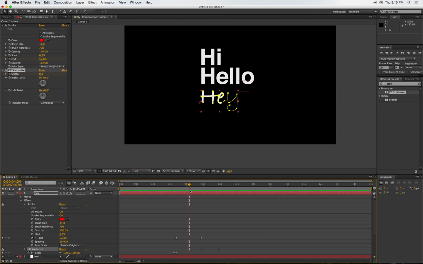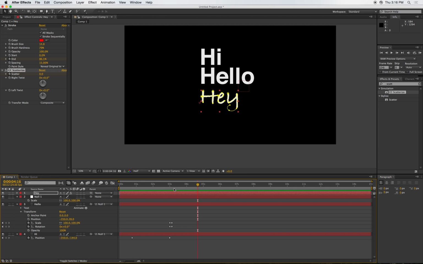For the movement, like for hi or hello, it's very static. Is there a way to make it so it kind of accelerates and decelerates? Yeah, you can just keyframe it that way. You can also add a wiggler effect to it so that it's kind of moving around a little bit. There's no automatic way to do that, not that I know of. Look it up.